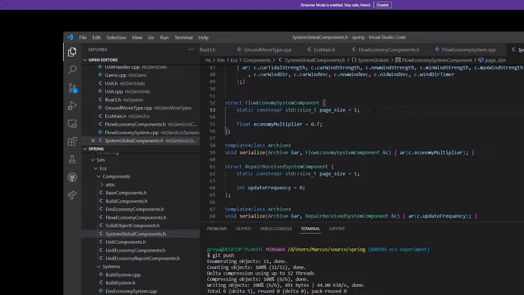Normally, ENTT, for performance reasons, will allocate space for 1,000 of that component. Obviously, I don't need 1,000 of these if I'm only going to use one, so I just politely tell it, just give me one. But if I was to create another one, it would then allocate another page, and so on and so forth. It's just the page size of one, but I'm careful to use only one.